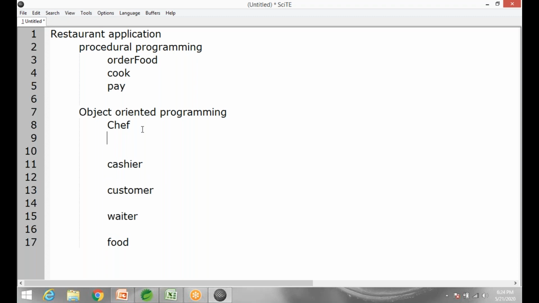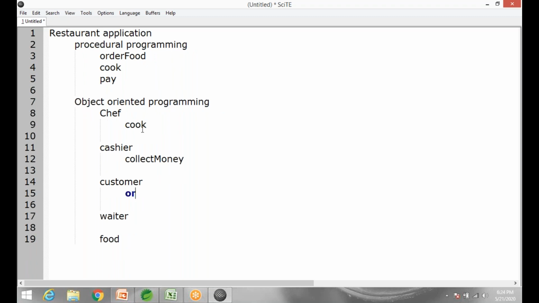Now let's start assigning things. What does a chef do? Prepare food. Cook. Makes menu. What does a cashier do? Collects money. Deal with the cash. Collect or process order, right? What does the customer do? Eat food. They order food, collect food, and of course they pay. And what does the waiter do? They take food to the customer. Okay. Serve. And food, finally, whatever ingredients and things like that you have.